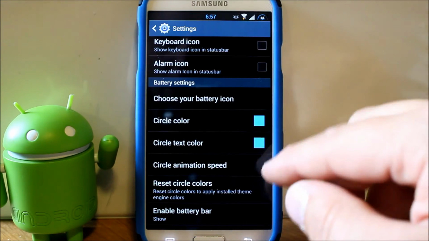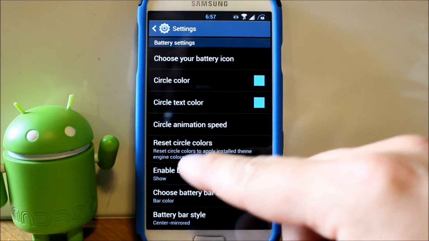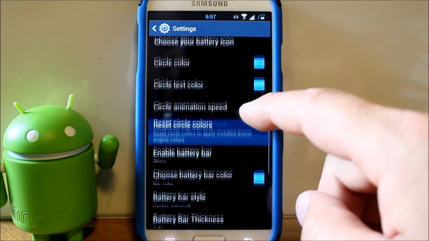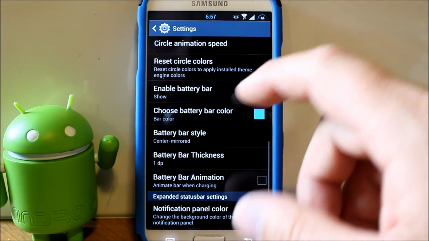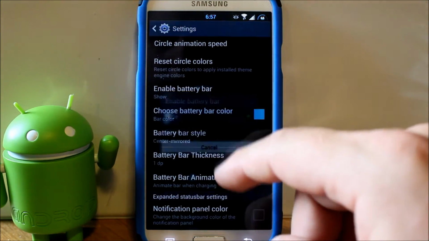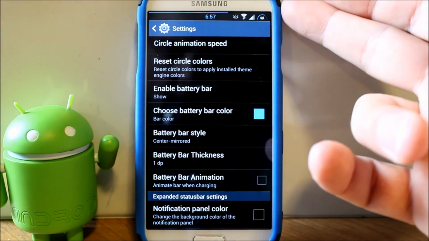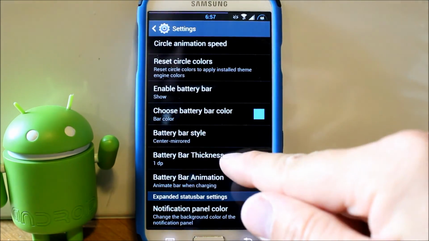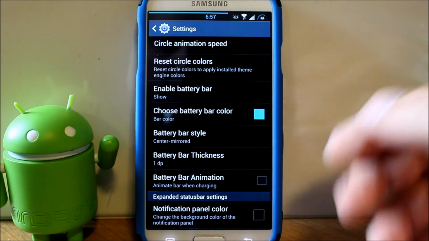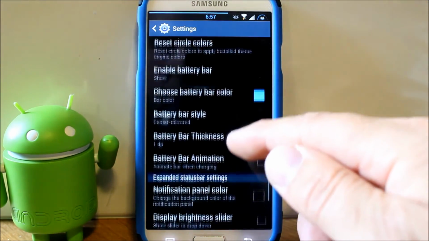You can also change the color of all these things down here on your different batteries and things like that. Reset, cycle, circle, colors, I mean, enable battery bar. So battery bar will hide, and then I think if I show it again, it should enable. It's right there on top, and you can see that it is a little blue bar that tells you how much battery you have left in a bar style graph. So that's really cool.